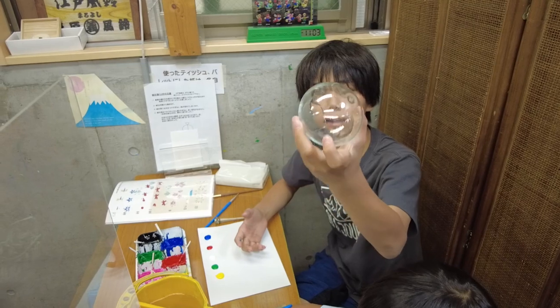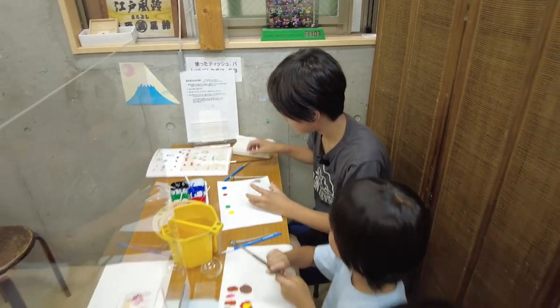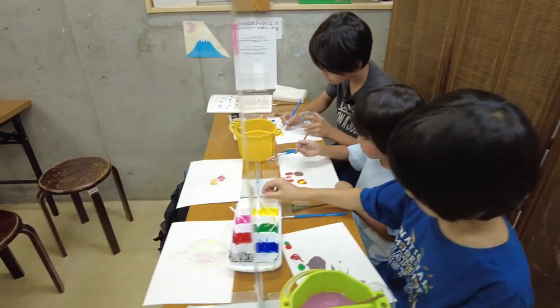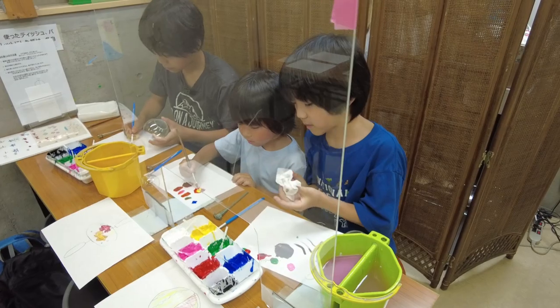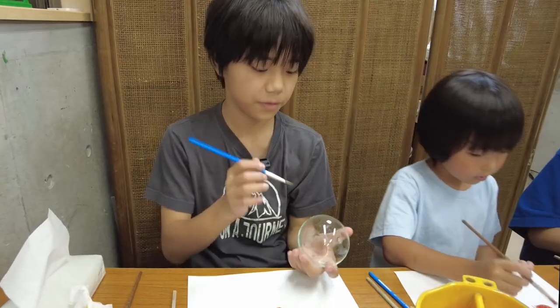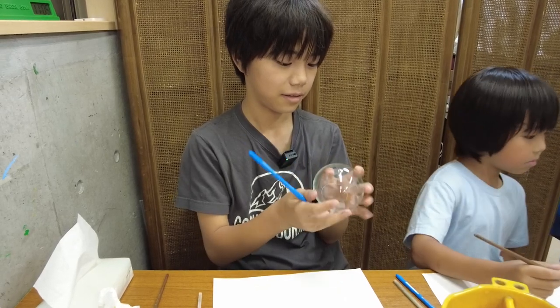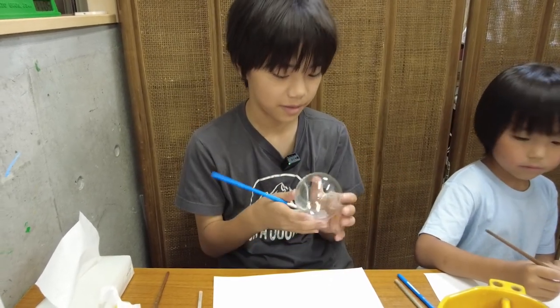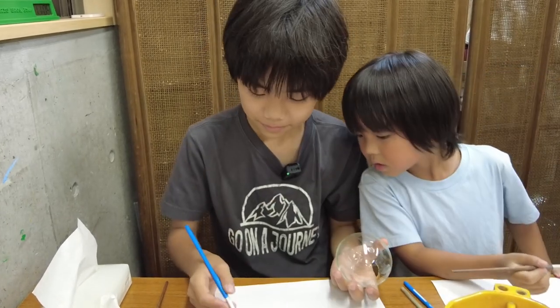Now it's ready and we're going to draw some things on it. Now let's draw. I think it's yellow and red. Okay. So first I'm gonna draw on the outside and then do it on the inside, because it's gonna be hard to just do it on the inside. Right, guys?